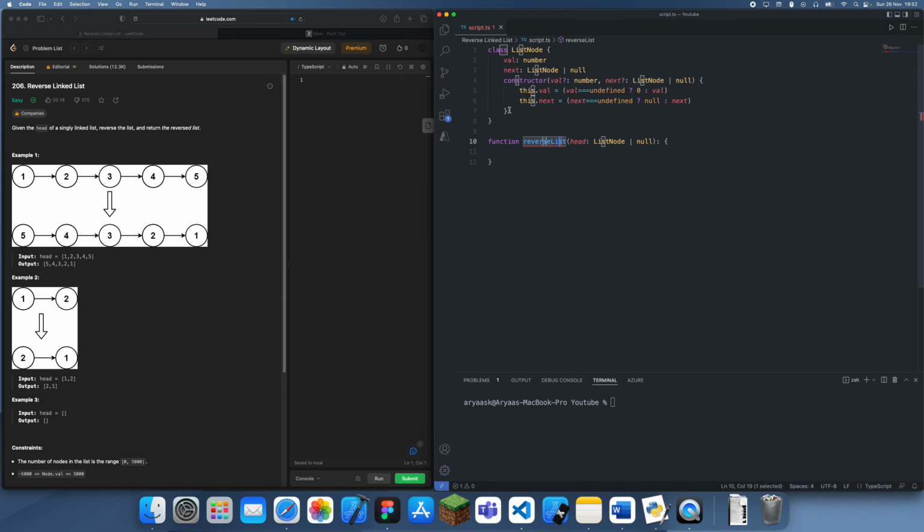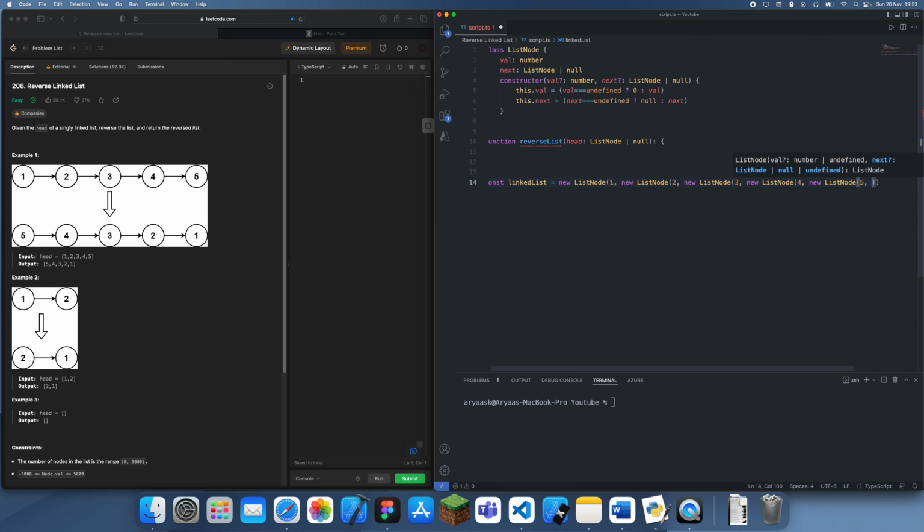You can see I have the class here, which is provided by Leetcode, and if we wanted to create the object 1, 2, 3, 4, 5, we would do something like this. The first list node has 1 in it, and then the next is just a pointer to another list node. This one contains 2, and same thing here, a pointer to the next one, which is 3, and same thing on and on until you get to 5.